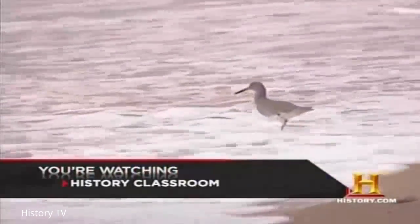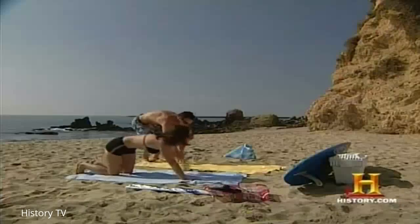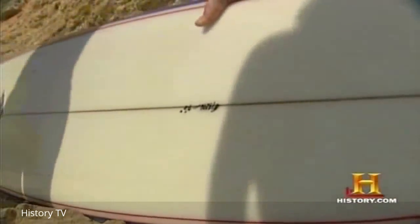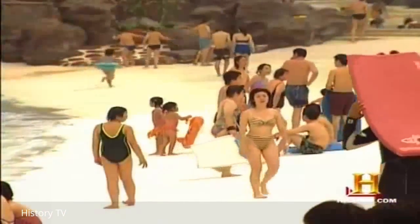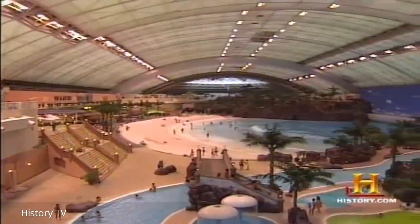It's a perfect day at the beach — the sun, the sand, the surf all working together to create a sensory feast. But what we don't see are all the technologies that help us interact with this unique environment: the swimsuit we wear, the sunscreen we apply, the cooler that holds our drinks, even the surfboard that lets us skate around on the waves. All these and so much more are made possible by technological innovation. But as for the natural stuff — the fresh ocean breezes, the roar of the breakers, the feel of sand warmed by the sun — we know there'll never be a substitute for them, right? Think again.